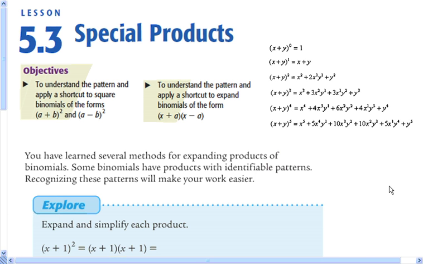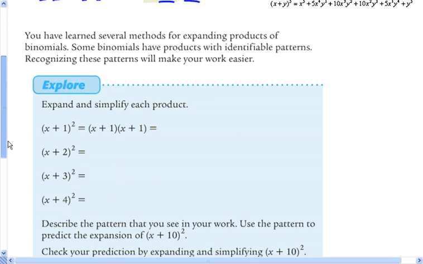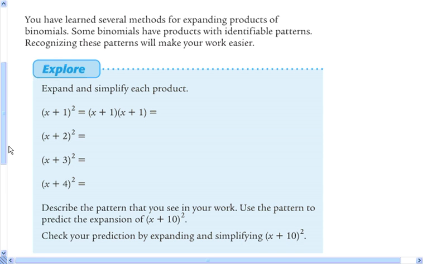So, two things. We're going to look at patterns of where we have two numbers added together as a binomial and we square that, and also when they're subtracted and we square that, and also where you have two binomials, one where you're adding but have the same two terms, and one where you're subtracting. And you need to recognize when those happen. So just to kind of look for this here, we'll explore these patterns.